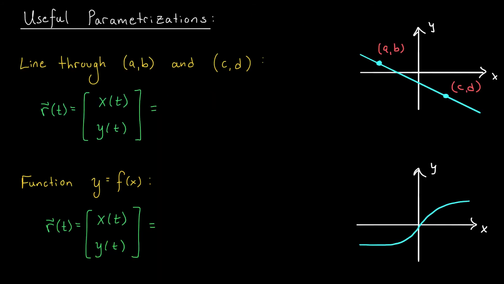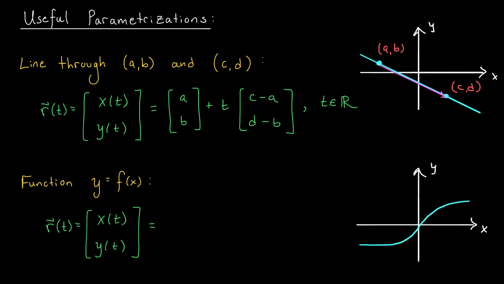You've probably used vector functions to describe the equations of lines in linear algebra. Here's a refresher. Suppose we have a line through two points in R2: (A, B) and (C, D). A vector equation of this line is given by the point (A, B) plus t times a direction vector. If we start at (A, B) and want to move towards (C, D) we use the direction vector (C minus A, D minus B). To describe the entire line we let t belong to all real numbers. We've expressed the coordinates of a point (x, y) along our line as functions of t — a parametric equation or vector function describing this line in R2.